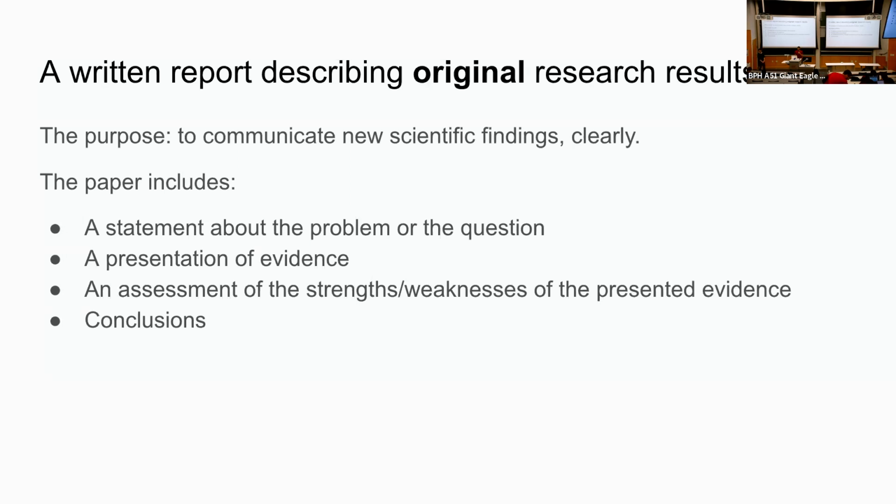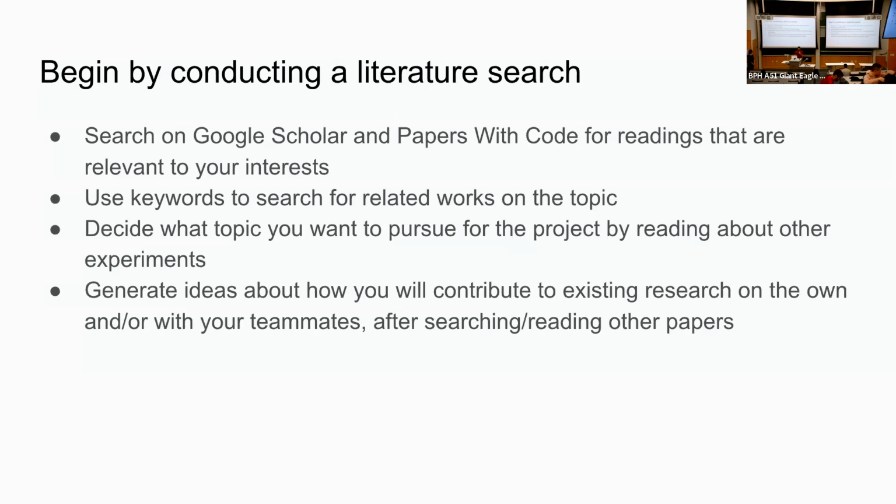So yeah, the purpose of the project is to help you show your understanding of deep learning. And so it's a written report describing original research results. And yeah, it should help communicate new scientific findings that you have as clearly as possible. So the paper includes a statement about the problem or the question, a presentation of evidence, an assessment of the strengths and weaknesses of your presentation, and the conclusions.